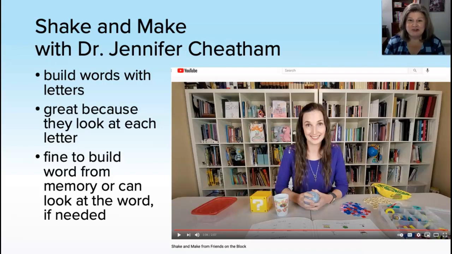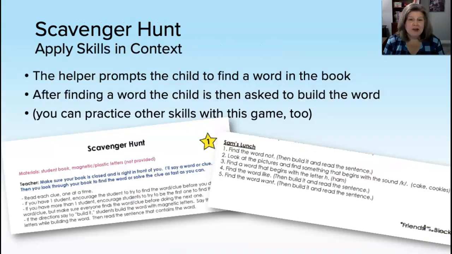It's also on YouTube. Another simple but great game we play is Scavenger Hunt. For this game, you just have the student find words in the book. So they would find the word want. You might want to show them a page that has the word want on it, but have them find that word, point to the word, and then they build it. If they're finding the word want, then you'll just want to give them a W-A-N-T on letter tiles in a mixed up order so that they can build it.